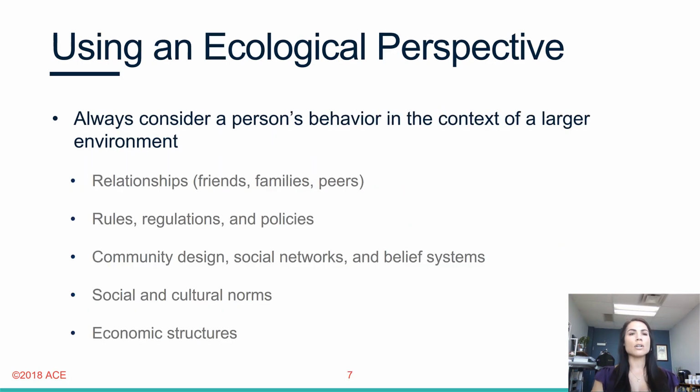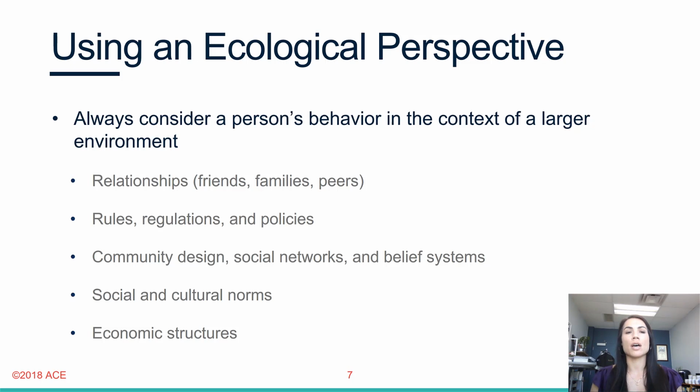There's also something called the ecological perspective, and one of the things you're going to want to do as a health coach is to use this ecological perspective to help guide your client to where they want to be. It's important that we always consider our client's behavior in the context of a larger environment. When a client tells you about their behaviors, you need to understand that those behaviors aren't happening in a silo. They are happening as a result of many things, right? That's part of this ecological perspective.